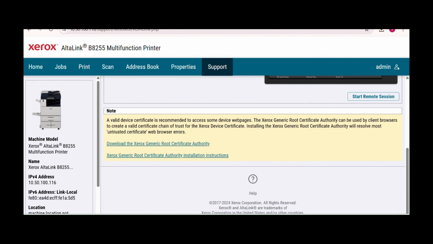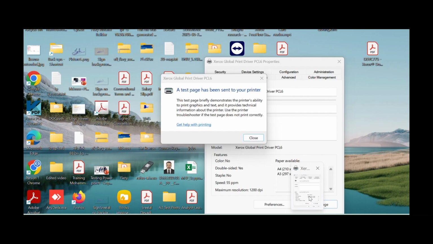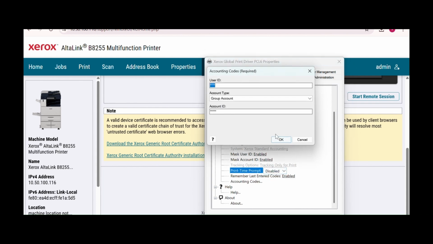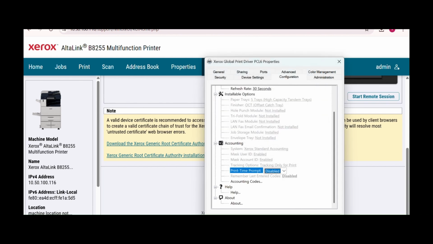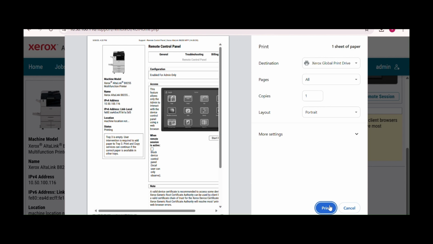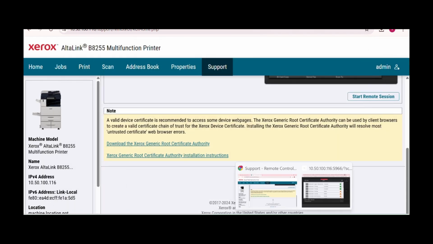I will print again. It prompted me for the user ID and password, and since Remember Last Entered Code is on, it already stored it and the job got completed.